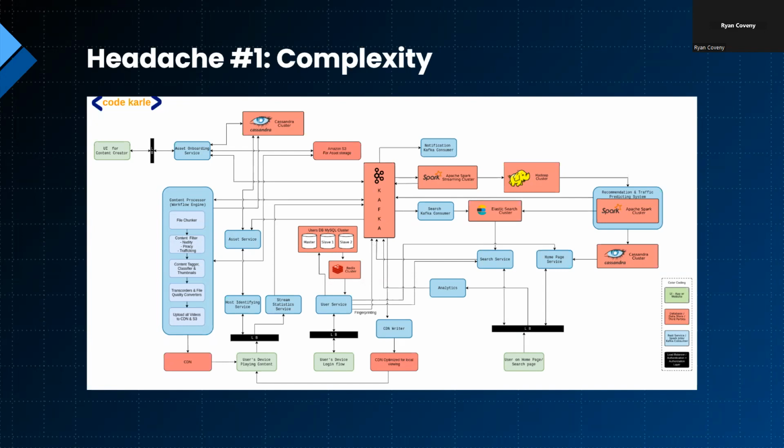This might seem like an obvious one, but real life systems are very complicated, right? I'll tell you right now, this right here is a system design diagram for a large scale video streaming service, right? So something like YouTube, Netflix, Disney Plus, whatever you're watching your movies on nowadays. This is how it might be designed. And as you can see, it is a behemoth.